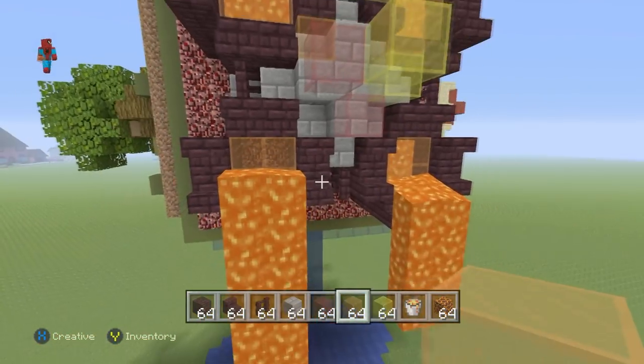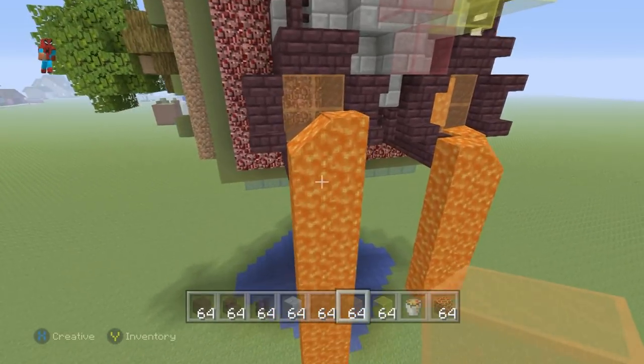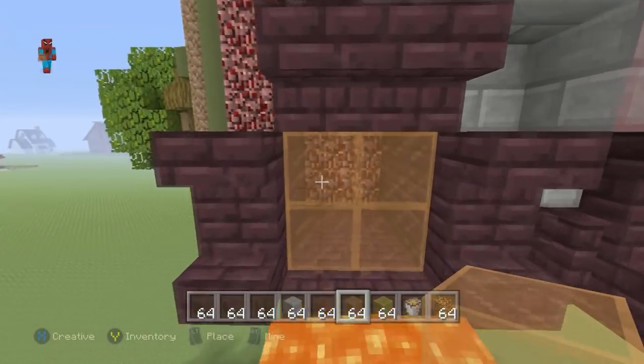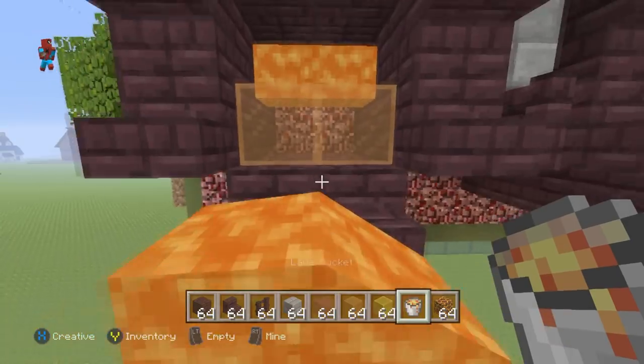What else should I tell you? Why are you still flowing down? Where are you going? Is there a source block there? Oh, that's okay. No? Okay, good. Lava's so tricky. Lava's worse than water because obviously it burns and it gets in your eyes and stuff.